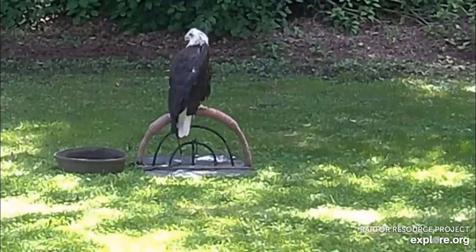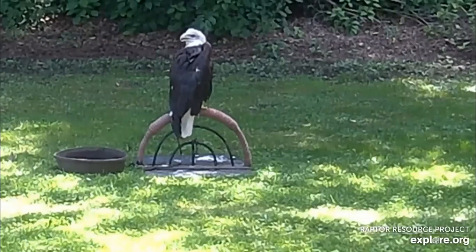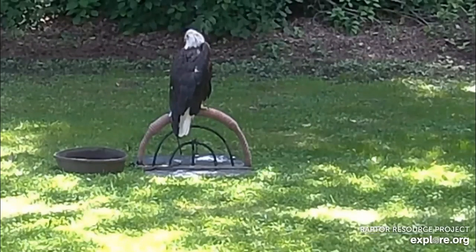And so that's kind of how they do that mapping, is that as they're growing up in the new hunt, that area really gets in their head. And so I think that's why you see some of the telemetry data where they come back and visit. The ones that have spent the summer in Canada, and then boom, all of a sudden they show back up in Minnesota and Iowa.